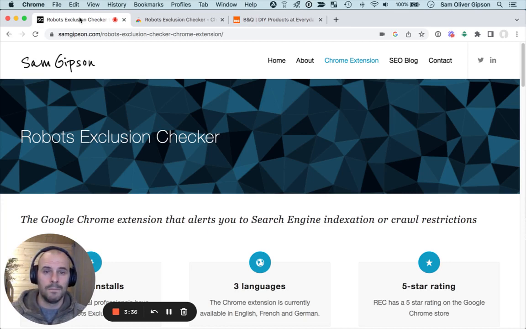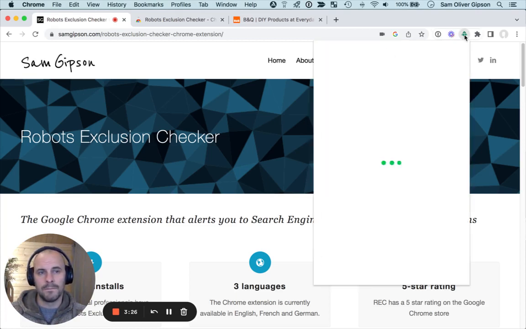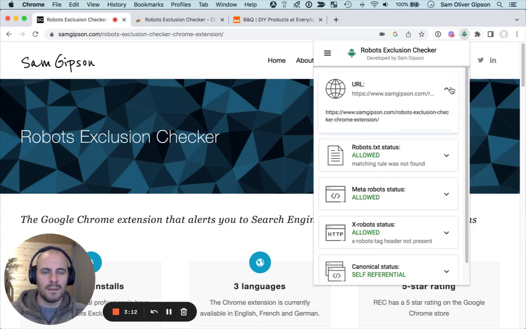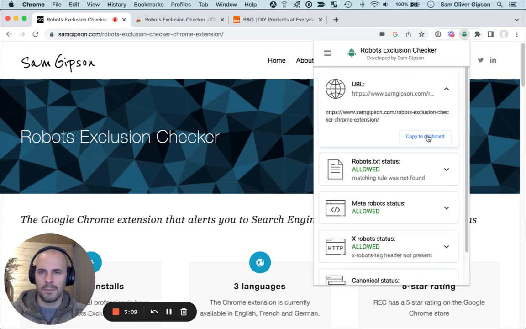To give you an example, I'm viewing my personal website at the moment, and the robots icon is glowing green. That means everything's okay. You can click into the extension where certain bits of information will be communicated. There's 5 bits of information that's included in the screen. The first is the URL, which is pretty straightforward. You can easily expand the URL and copy directly to clipboard for convenience.